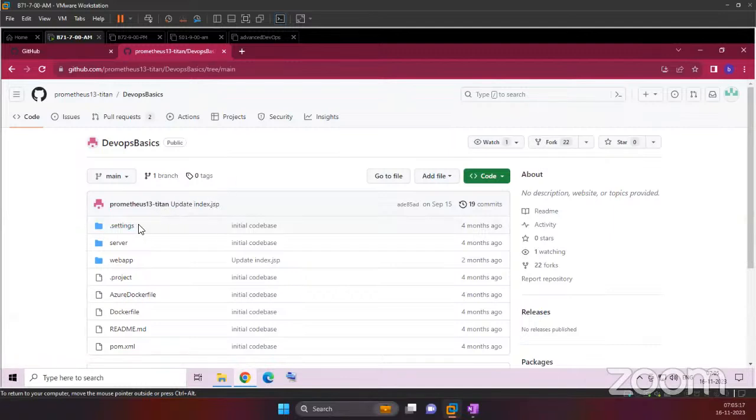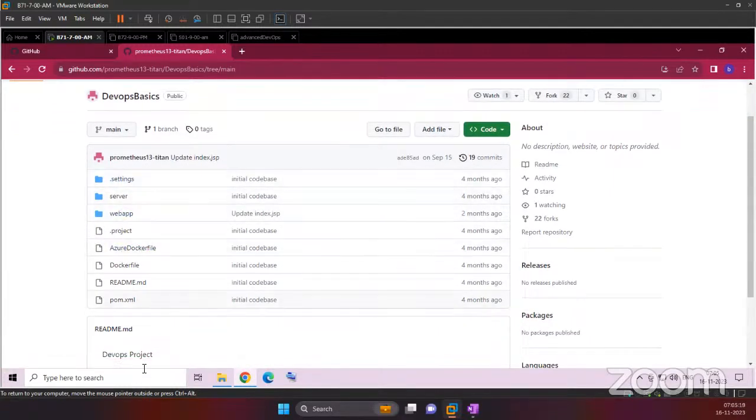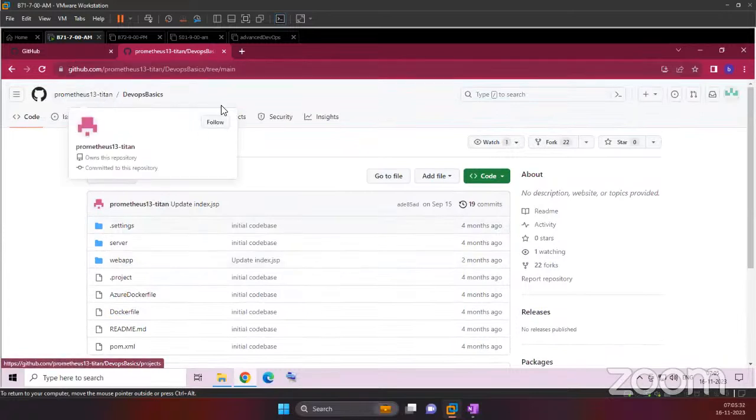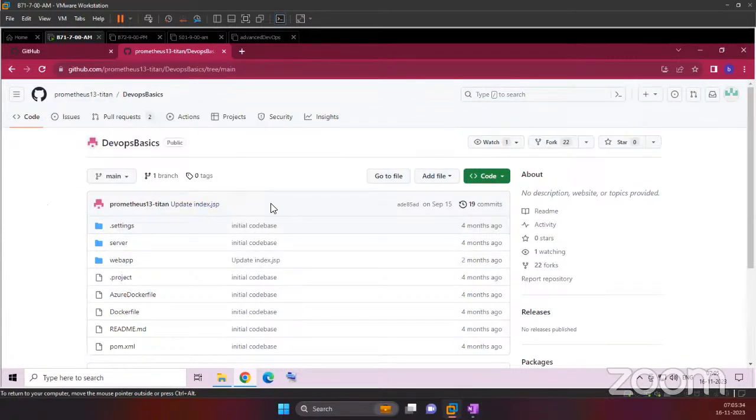So these are the code files, code base files. So this entire thing is the code base. All these things are required to display our website. Okay, cool. You're able to see this because this is a public repository. Now we are using a GitHub free account. That's why we are using public repositories.